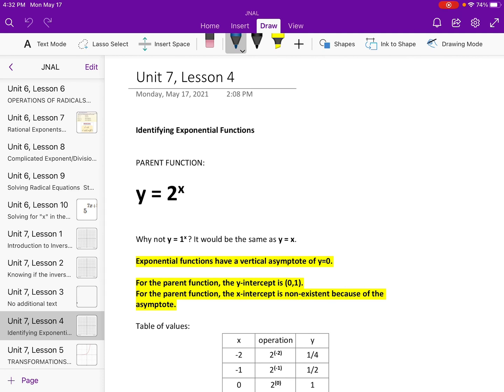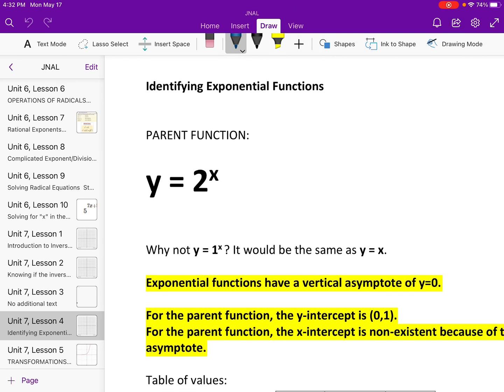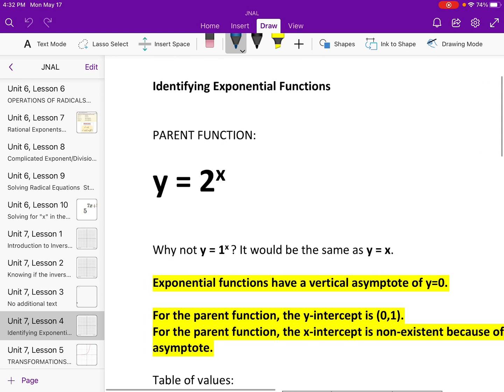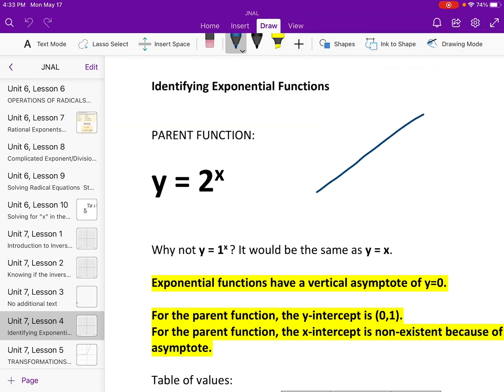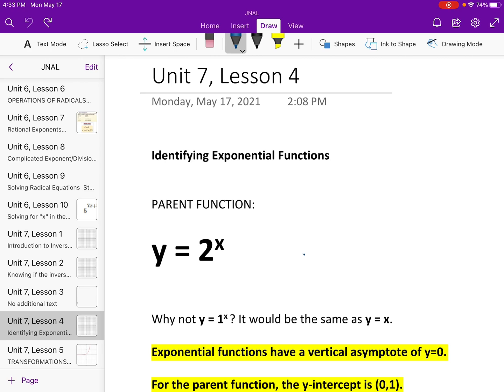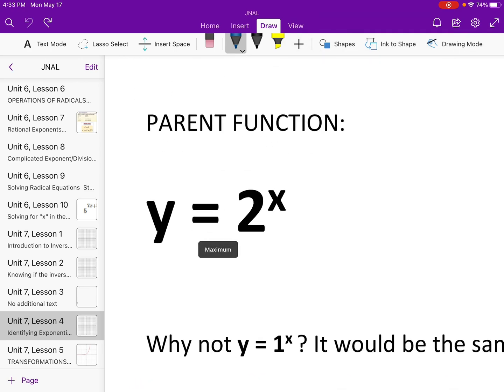So far this unit we've seen inverse functions, but now we're looking at exponential functions, and we can apply that to this. So, we've already learned about this a little bit, but what is an exponential function? Well, when you hear of something growing exponentially, it's not like it just grows like this. Like that. It grows like that. So that kind of makes sense. And this is what the parent function is like.